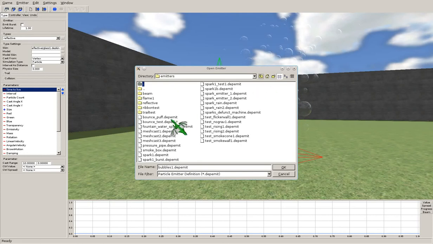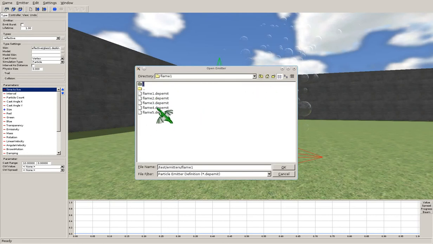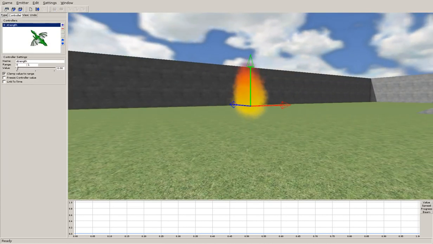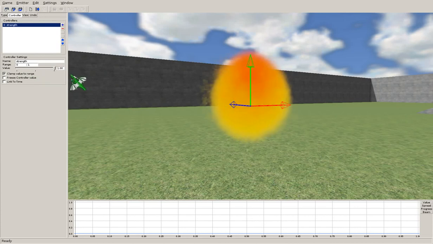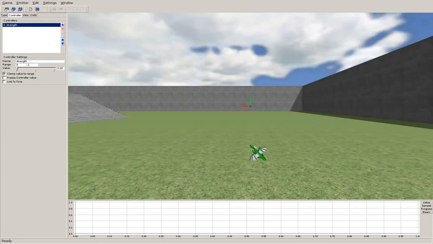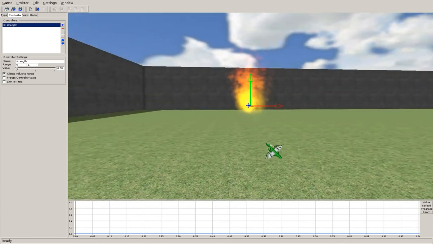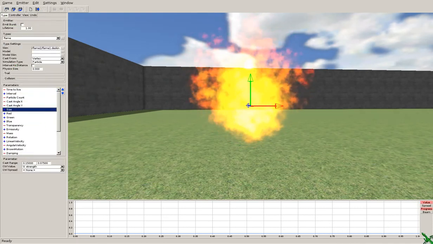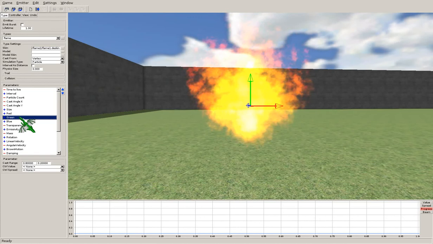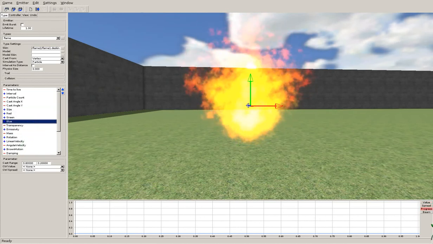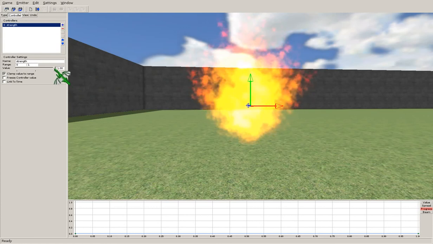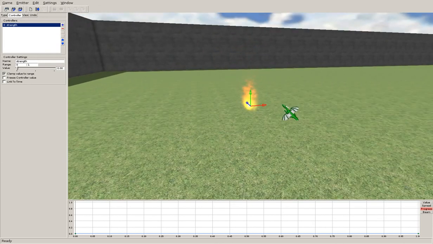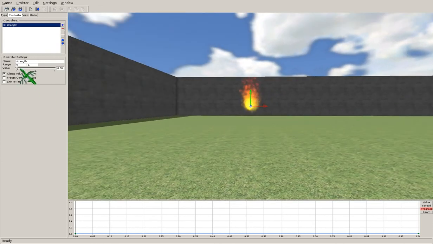And last but not least, perhaps showing how this would actually work if you use it with the controllers. A little flame here, and with the strengths you can, for example, control different properties. That one doesn't look so good. This one is better here. Wow, look at that. You can control different properties, in this case various parameters. One controller can affect multiple curves and multiple properties. So the idea is really to allow you to alter particles easily. That's one of the main strengths of this system.